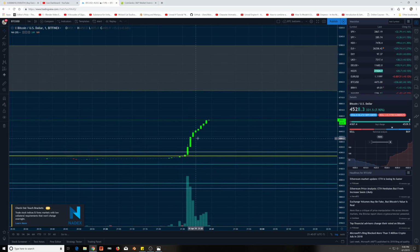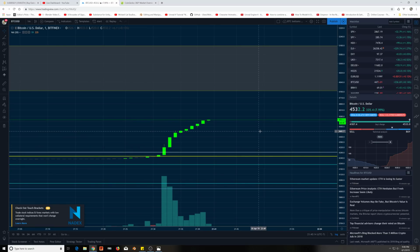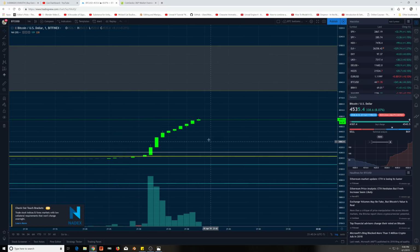Let me scroll in. This is on the 1 minute, guys. Huge volumes. Because if we look at this at smaller time frames, it's just going to be a Jedi, right? Okay, the acceleration is slowing down. You can tell that by the slope. So it's not going parabolic, and that's on the 1 minute. But it looks like it could be getting a little bit tired.